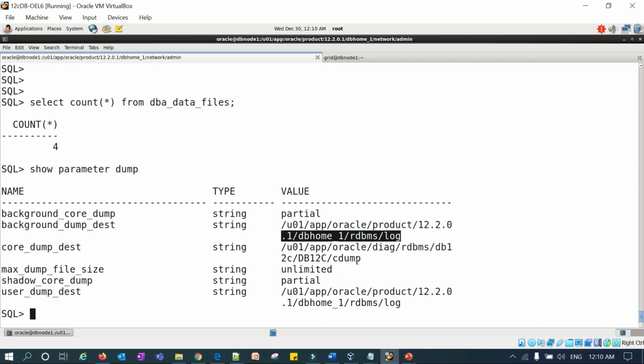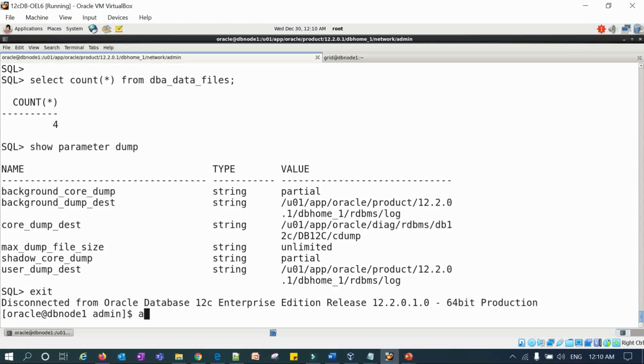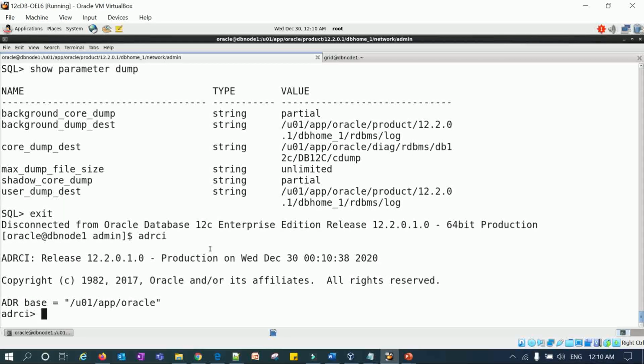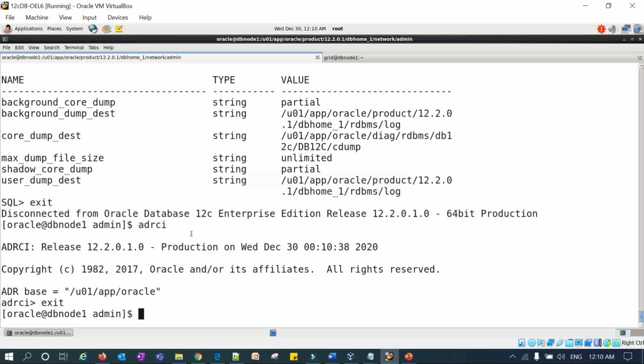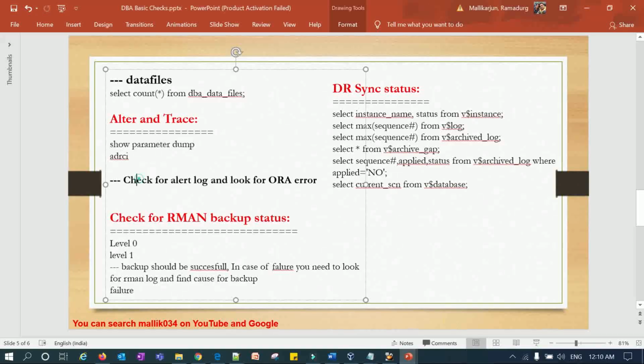So you go there and check your alert log for that particular ORA message, or use ADRCI. That is also a very brilliant tool. With ADRCI, you can directly read your alert log and trace files from the ADRCI tool itself. That's another way you can monitor it.